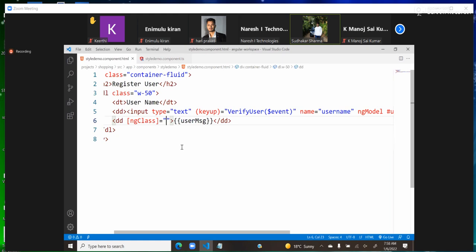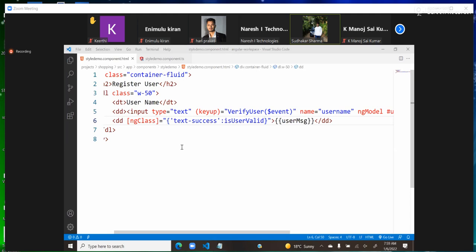That means here we will put an object reference. In the object reference, ready-made Bootstrap colors are there. Bootstrap classes, like text-success. It is a Bootstrap class, you don't need to write class. It should get its value from isUserValid. Like that, you can create another for invalid, and for that you put text-danger.